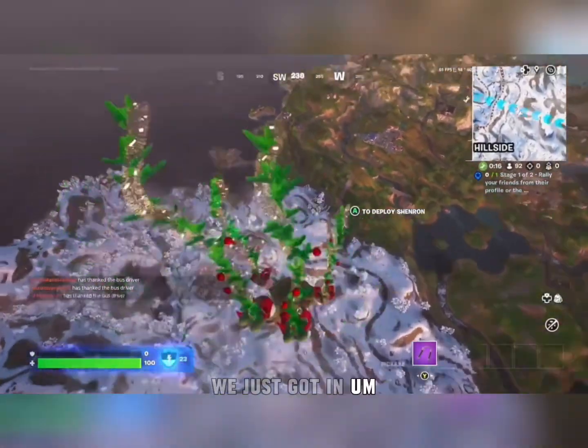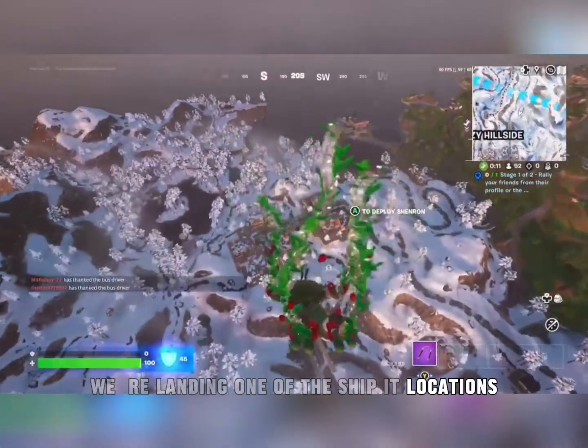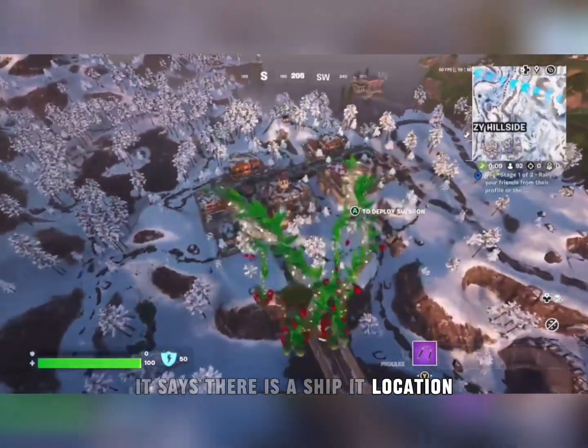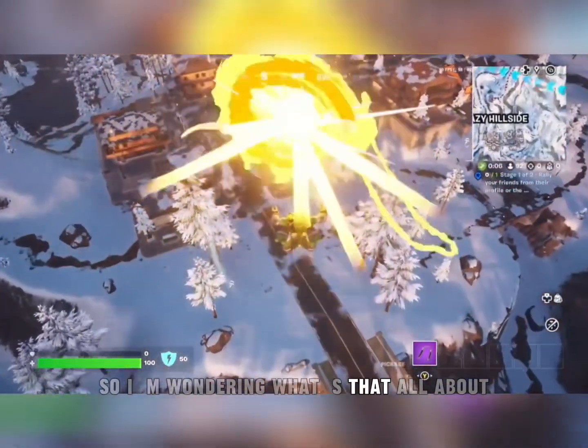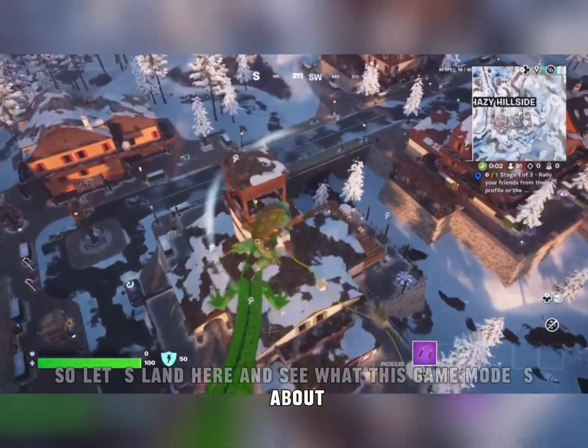We just got into the Ship Express game mode. We're landing at one of the Ship It locations. It says there is a Ship It location, so I'm wondering what that's all about. Let's land here and see what this game mode's about.